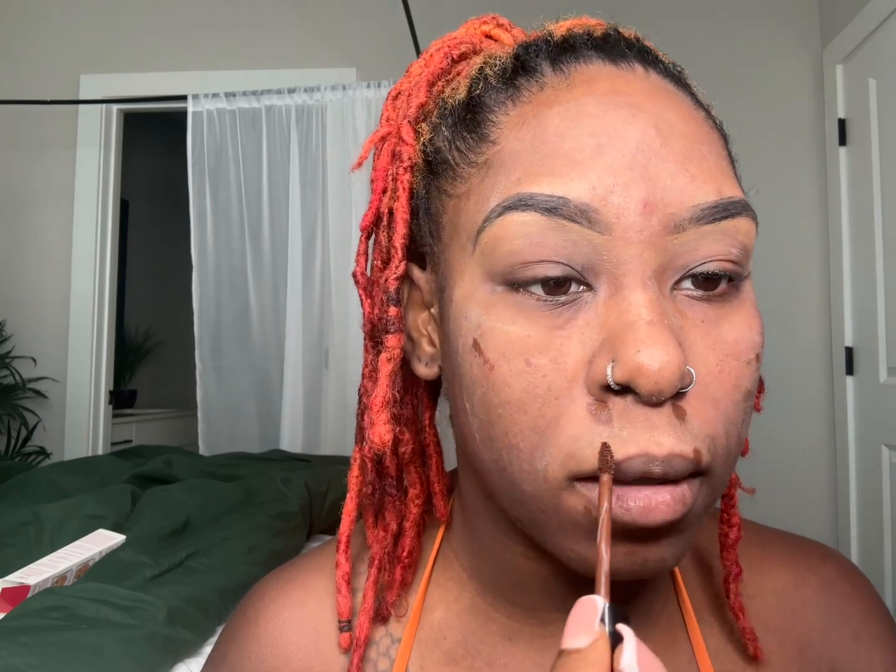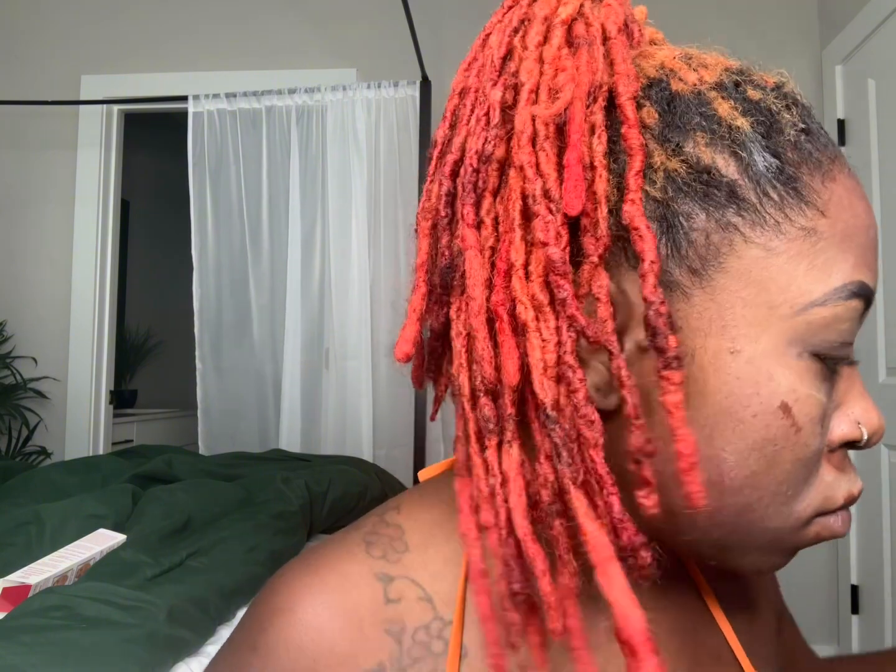So I have a lot of red areas that show up under my foundation, which makes my foundation not look full coverage. So my thought process was that I was going to get a darker concealer and just touch up on my lighter areas just to make everything blend to some extent. But I used this NYX concealer. I don't know the shade of it, but it's like a dark chocolate, obviously. And it dried up so fast that the thought process made sense, but the product just didn't work for what I was trying to achieve here. So I ended up just leaving it and moving on with my life.